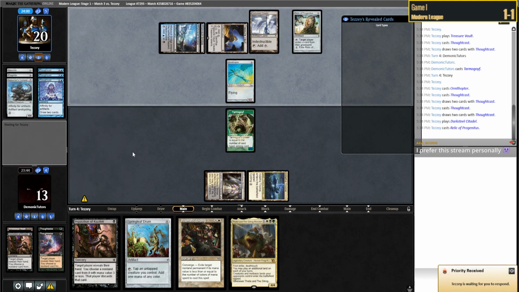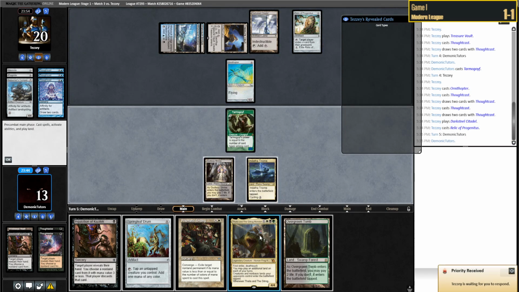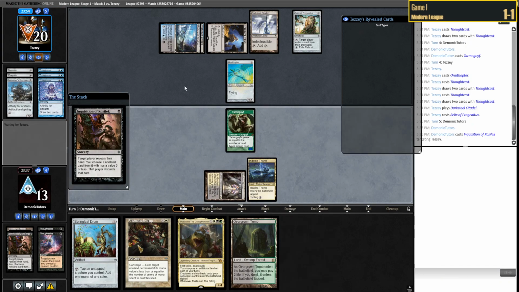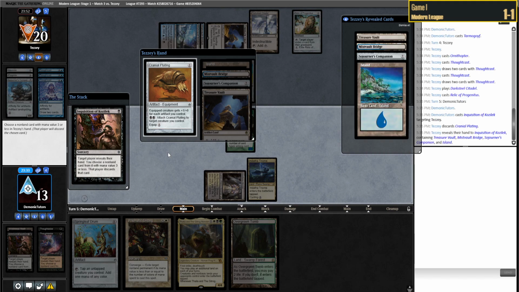I mean, what do we got here? We got Relic. Alright, Relic kind of messes with our Tarmogoyf here. That's for sure. Okay, let's Inquisition. Let's see what's going on. See if we can tag anything. Oh, that's a hell of a tag. That's pretty sick.